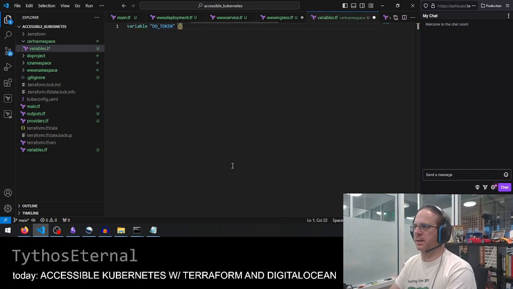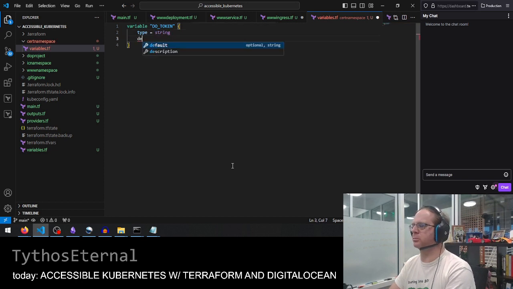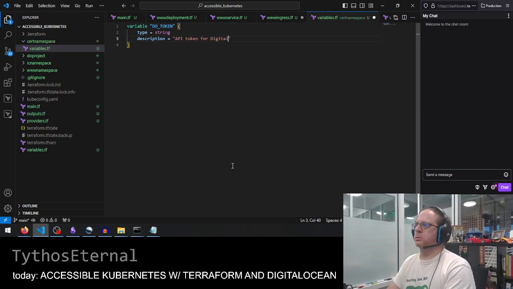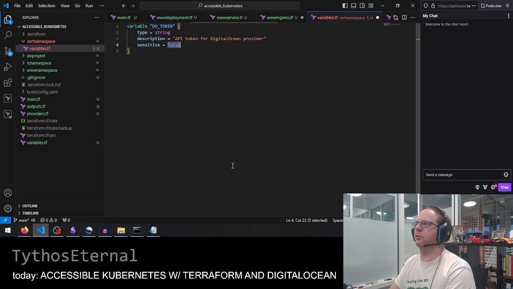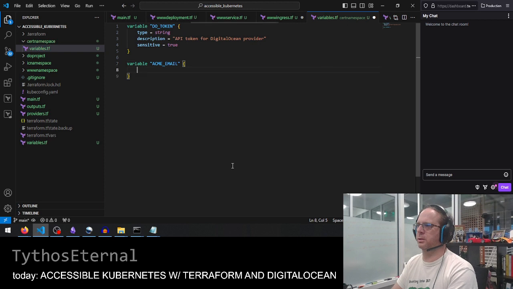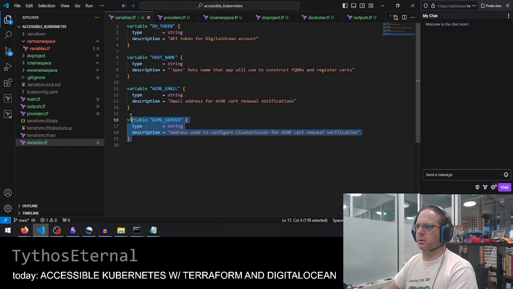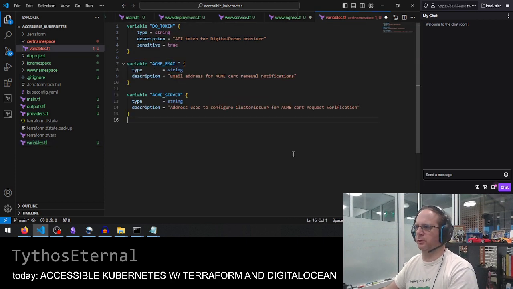We're going to be using an Acme challenge, so it's going to need access to the DigitalOcean provider token. Sensitive, true. We're also going to need all that good Acme goodness. You know what, let's copy paste. We need to know what server cluster issuer is going to be using. Here we go.